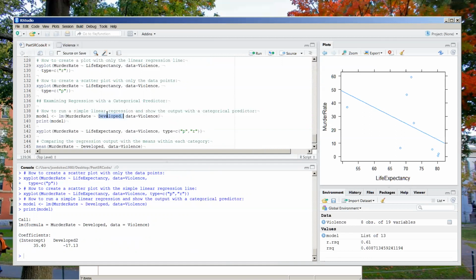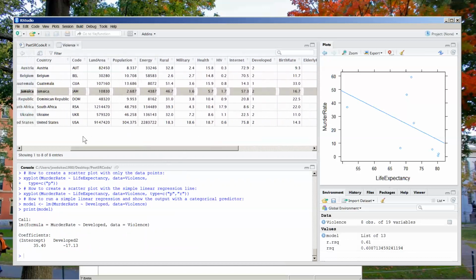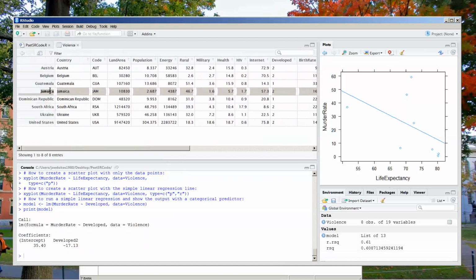So let's go to see how developed the country is. This is an index of economic, social development. There's a whole theory of developmental economics, but we're looking at the level of development. Typically, a poorer country like Guatemala is defined as less developed than another country. So it looks like this is just a factor variable. Let's make sure this is a factor variable.